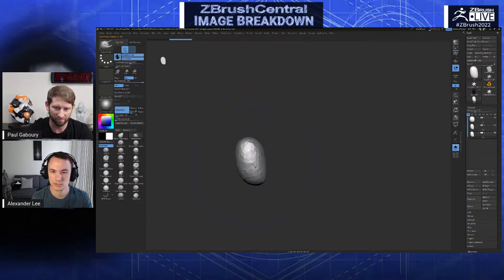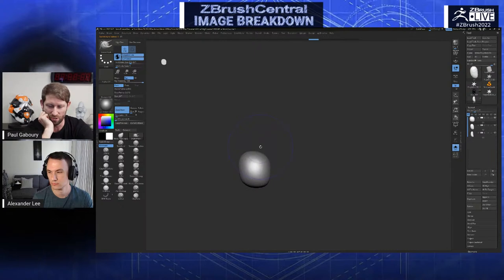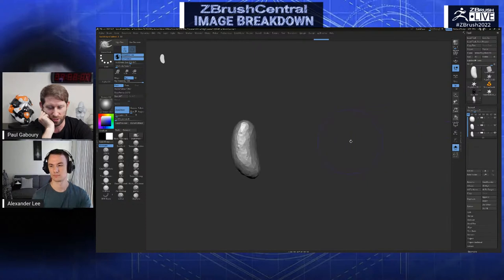Another frame, the duplicate subtool. Stretch it out a little bit more. And I'm thinking about volume preservation. So if this is a sphere of this size, as it starts coming up, it's going to start stretching out and getting a little skinnier as it gets longer. Yeah, and he's using his shortcuts to actually cycle through the subtools right now. Yeah, so I'm using the A and D keys to go up and down. It's the same as pressing these up and down. By default, those shortcuts are the up arrow and down arrow on your keyboard if you're looking at the default settings.